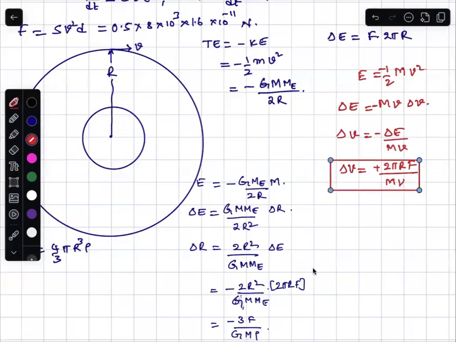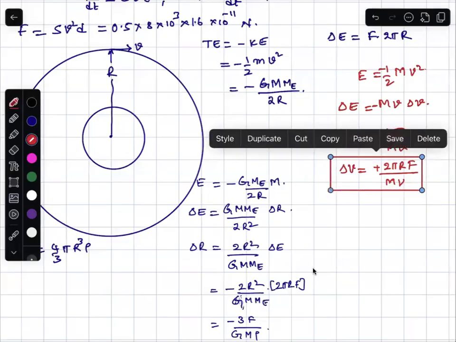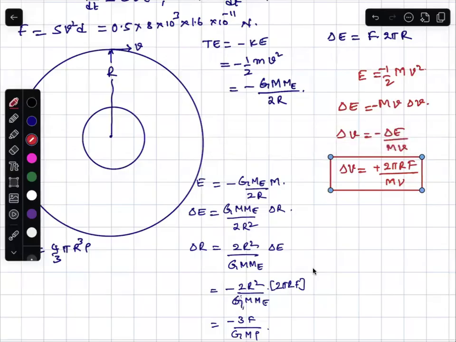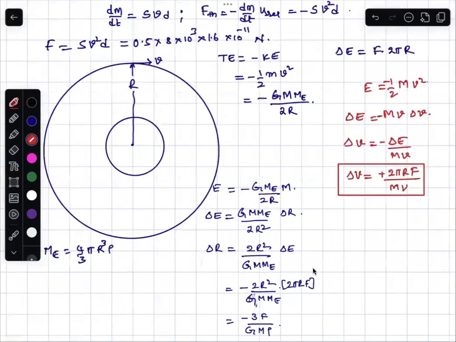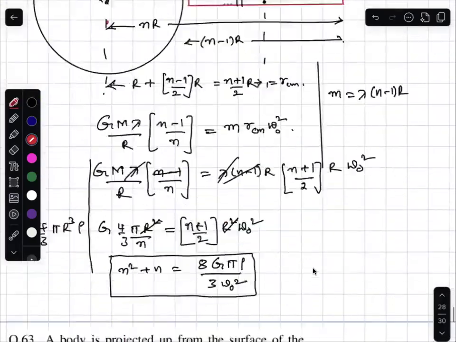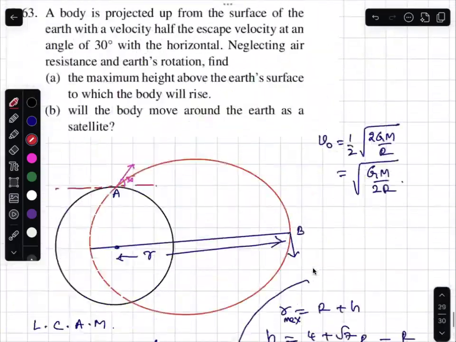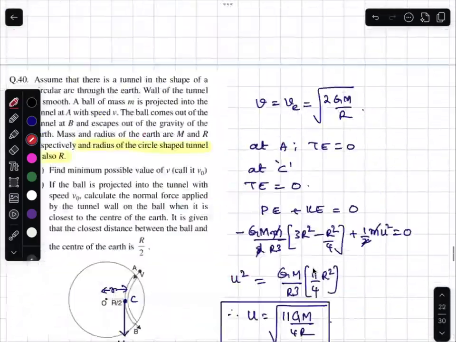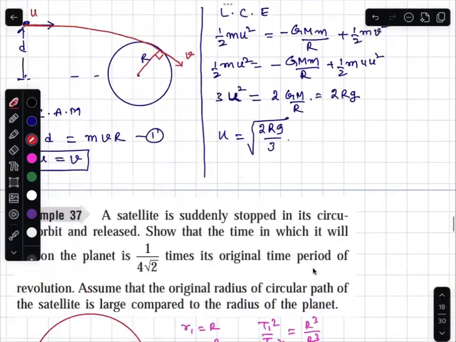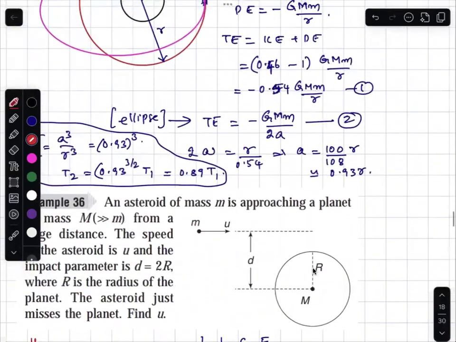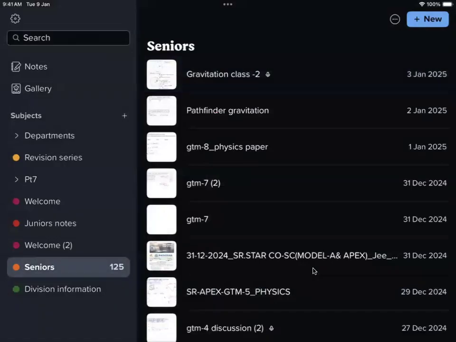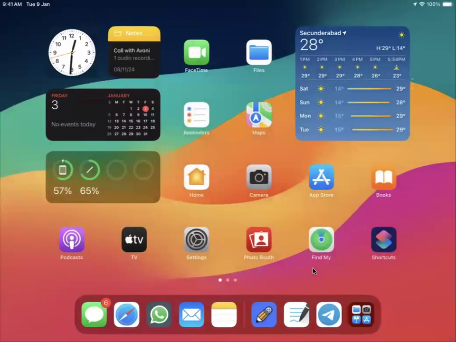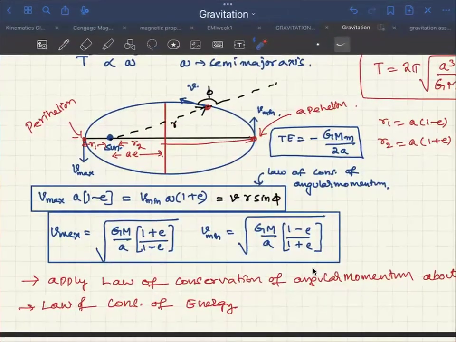Notice the change in velocity is positive. As it goes down, speed increases. As it goes down, radius decreases. So this you need to learn. So maximum problems I have covered. Nothing is left today out of what I have planned. And these are all excellent problems. One last concept which I need to teach, and thereafter I'll post these notes.